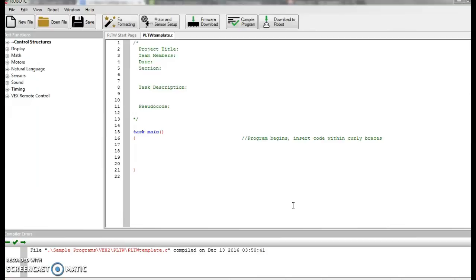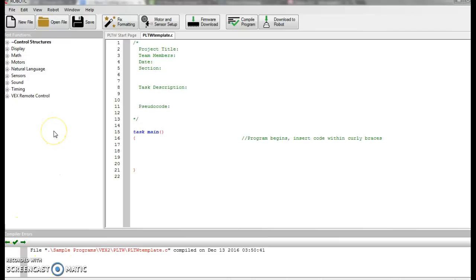Not quite as exciting as that program we used last year for 6th grade coding, but it works as well, if not better. Over on the left, this is a bank of all of our code words. They're all in menus. On the right, I have my actual programming screen where I do all my coding. And on the bottom, this is where any errors that occur in our program are stated. This is called the compiler of errors section.